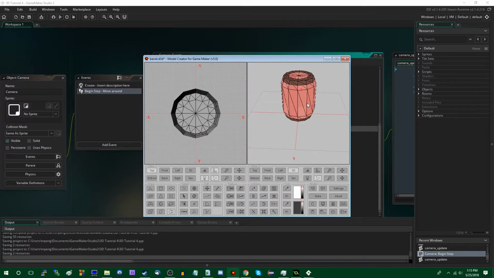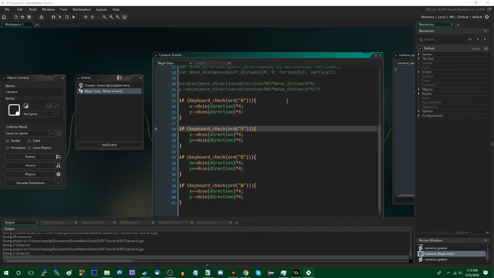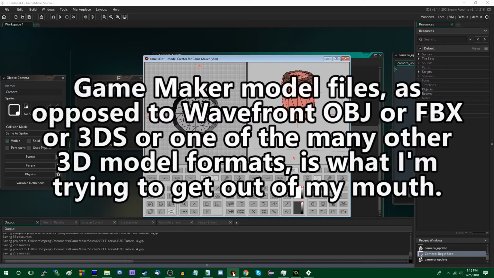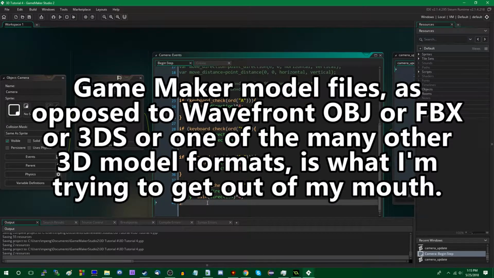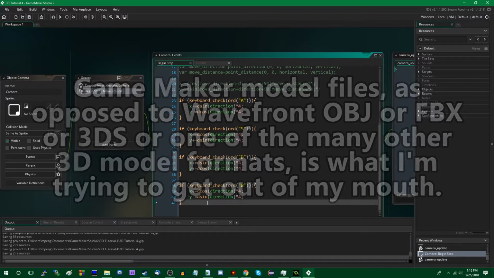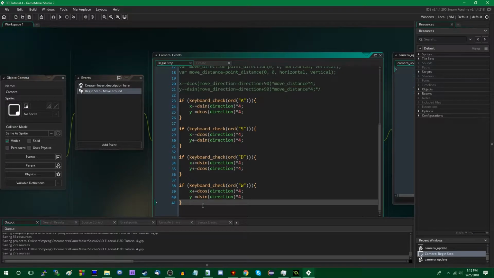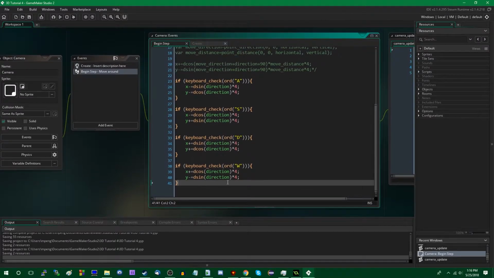Now, before I actually start, I should probably mention a few things. This is for D3D slash GMMOD files, I don't even know how you pronounce that, things that were created, as I said, in Model Creator for GameMaker. This is not for objects that you create in Blender or Maya or 3ds Max or whatever the other 3D modeling programs are. There are now recently better ways to load 3D objects into GameMaker, and I may or may not make videos covering that at some point in the future.